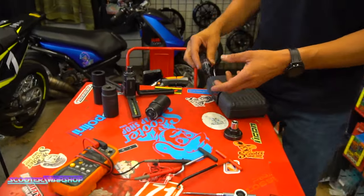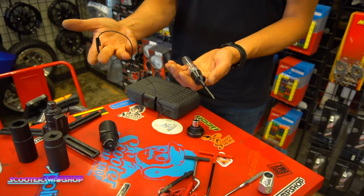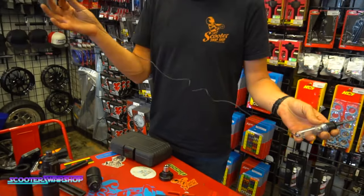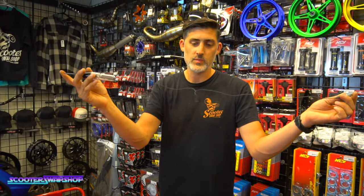With that as well is this test light. This hooks to your ground on your battery or frame, and you can use this to touch terminals and see if they have 12 volts. Remember, this is only going to do you good when checking for voltage. Or, in hindsight, you can also hook this on the 12 volt and use it to check ground. You're basically creating a circuit here.